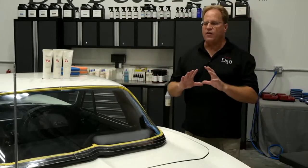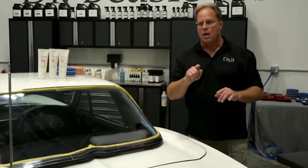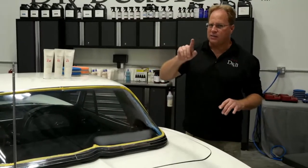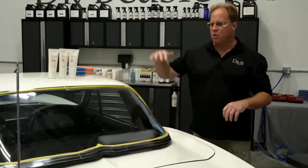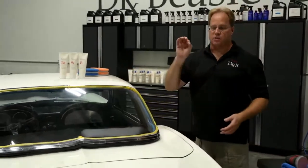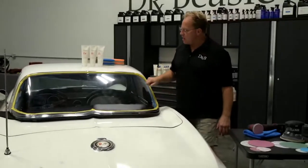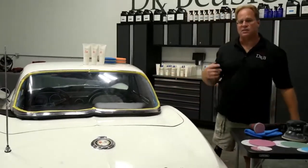I have never found any product or process that'll pull scratches out of Lexan and make it look like pure glass. And that's the expectation if you're buffing on someone's Corvette T-top that fell off on the highway and it's all scratched up. You've got to fix it, make it look as clear as a piece of glass. I've never seen that done. But plexiglass is a different animal. It's soft, it's easy to sand, it's easy to buff.